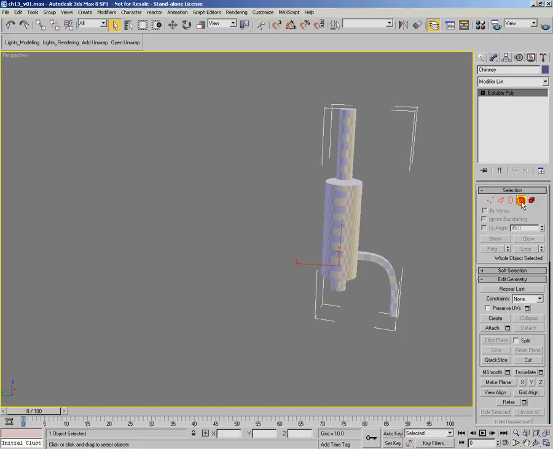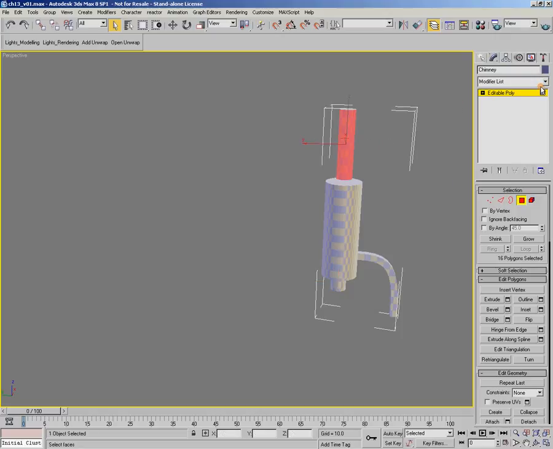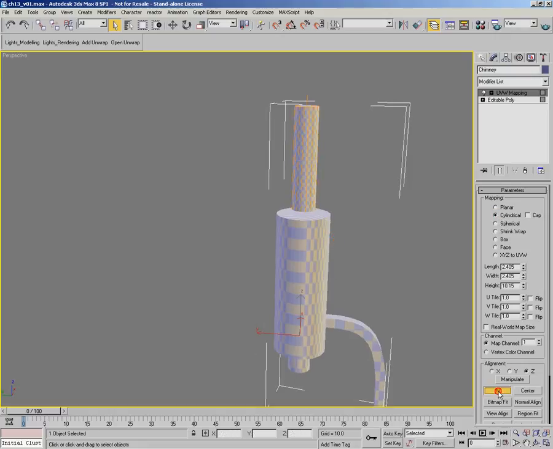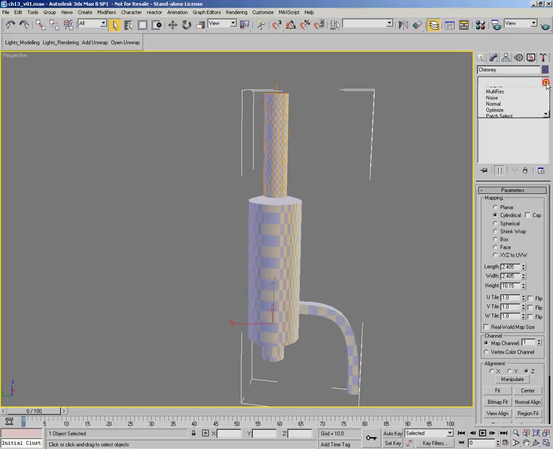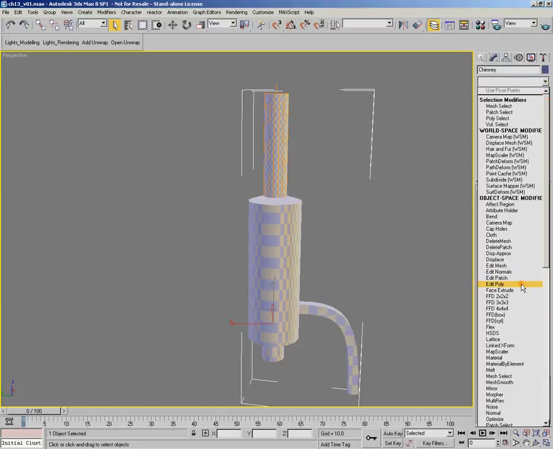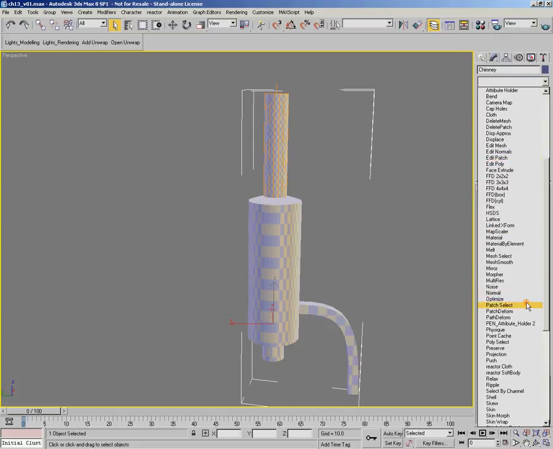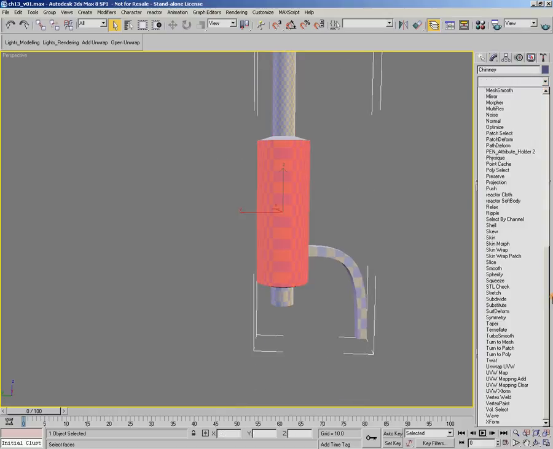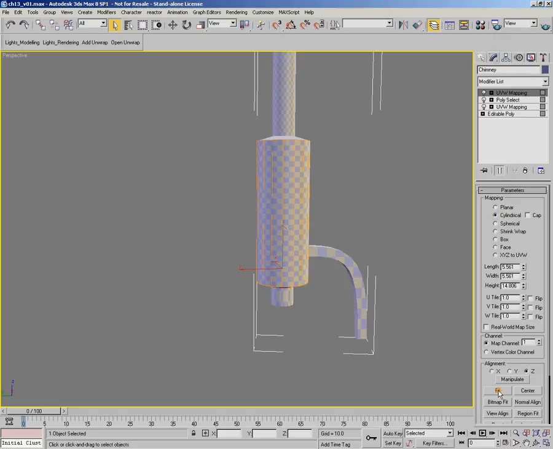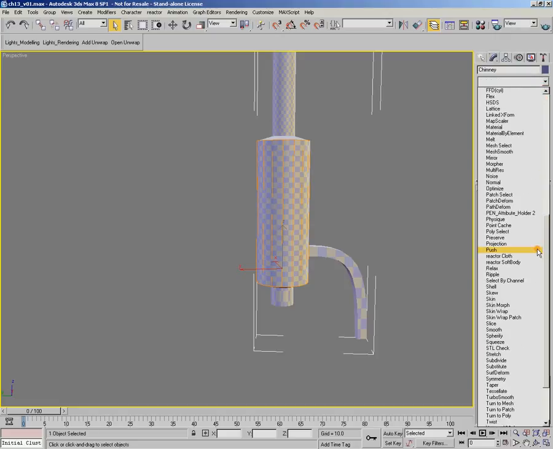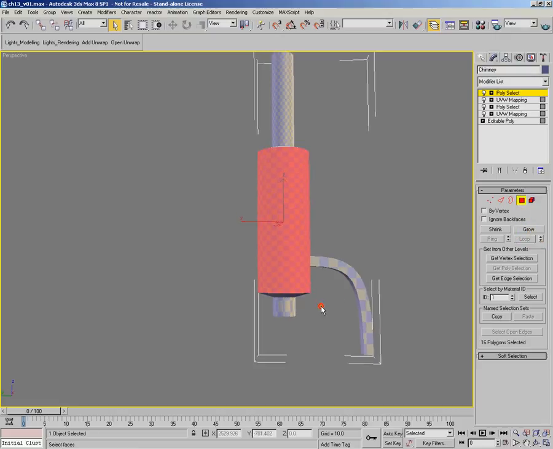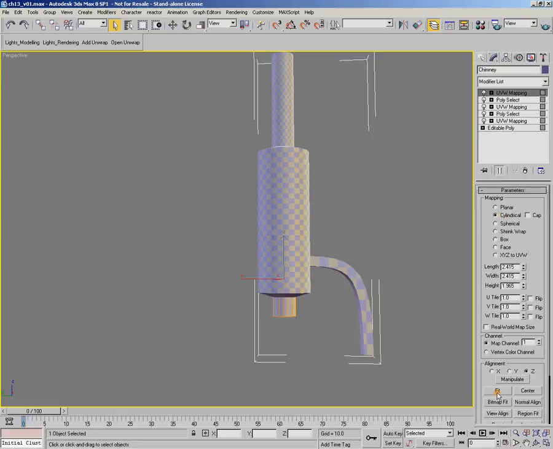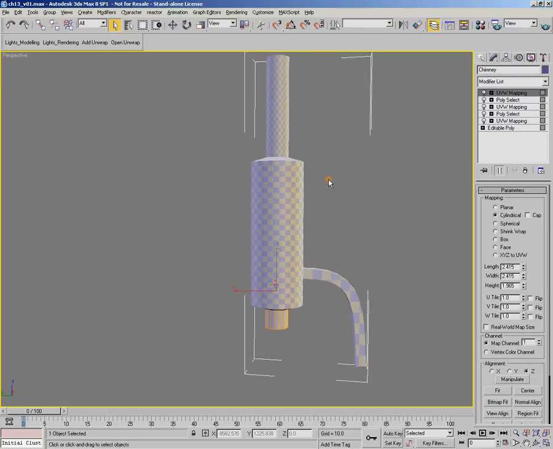So let me just select some faces, and I'm just going to apply the UV map to that area, and I'm going to choose cylindrical, fit, make sure that's fitting fine, that's cool. And then I'm going to do edit poly, or you could actually use poly select, it depends which way you want to do it really. Just use poly select for now. Select these faces here, go down, UV map, and again cylindrical, fit that. And we'll just go down again and we'll go for poly select once more. Select these faces here, apply UV map to those, cylindrical, fit. So now we've got a pretty good cylindrical set of faces going on there.